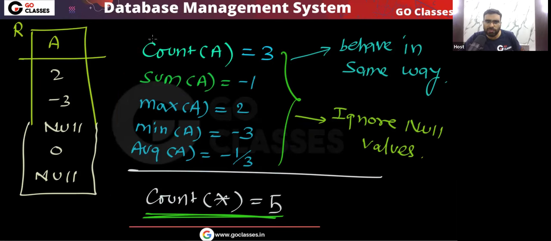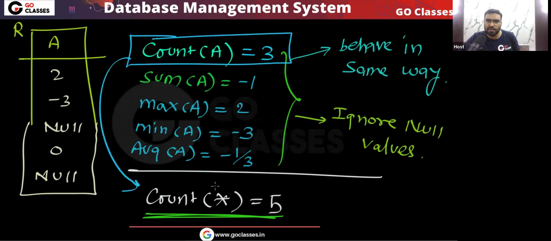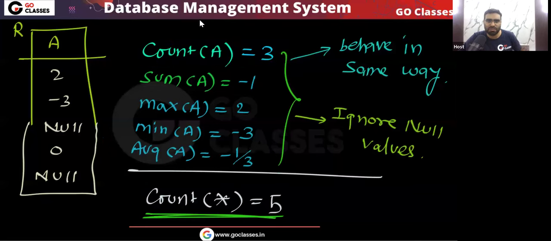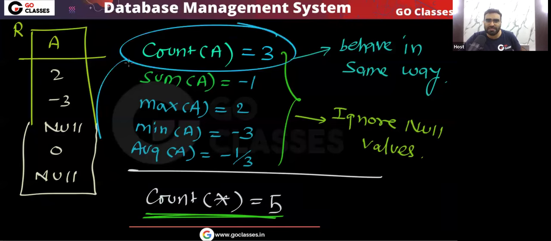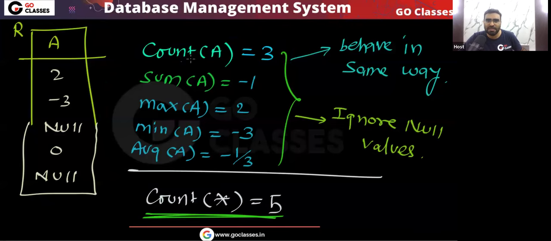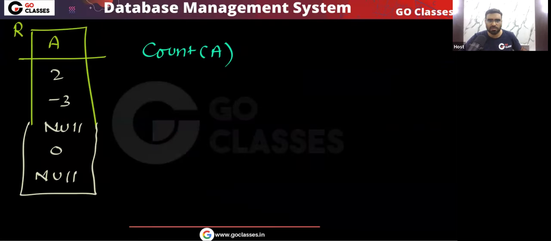You can put a meme here. For example, what count A will say to count star is, we are different, don't include us in your category. You know there is a meme, if you remember the Gangs of Wasseypur movie meme, so you can put here that we are different. So remember, these are different, don't mix them. Same but different. Yes, same but different. So let's move on.